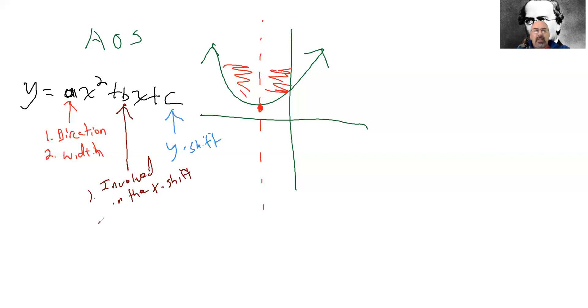All right, it's also going to tell us the x value at the max or min. It's going to tell us what this x value is here. That's what we're going to try and find out from there. All right, so we actually can skip ahead to exactly where that is, and we have the equation of the axis of symmetry, right? That equation of the axis of symmetry is x equals negative b over 2a, right?